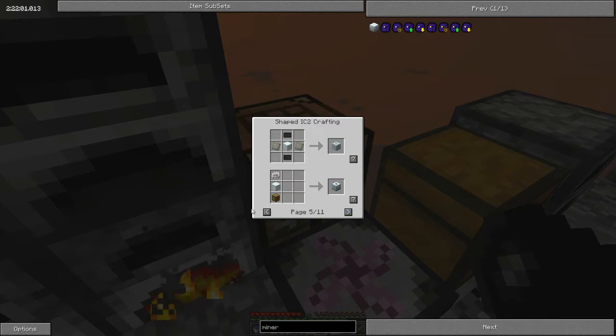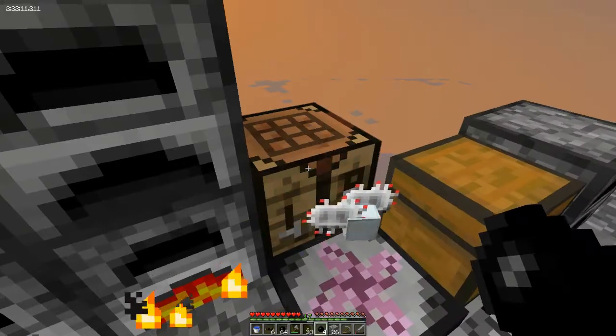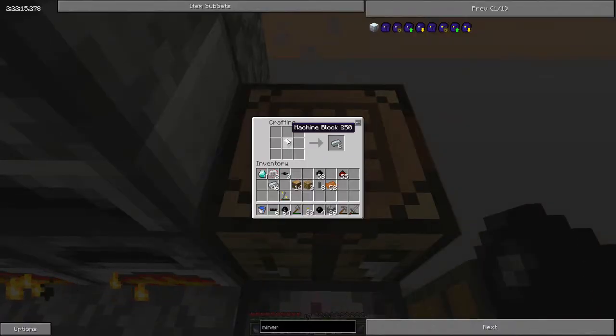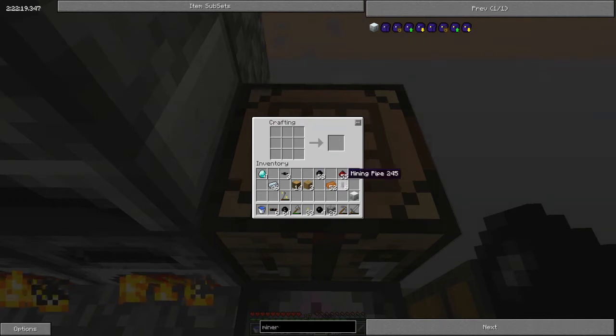Advanced machine blocks, there they are. So the use of advanced machine blocks are like the mass fabricator and terraformer, and all the more advanced machines, if you know what I mean. So we nearly lost that. I should really put a block there just in case, but oh well. So let's make the miner like that.